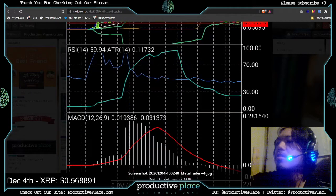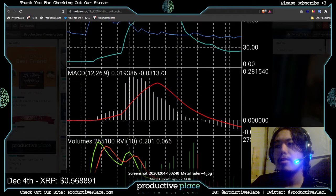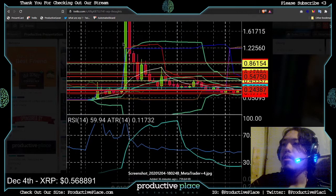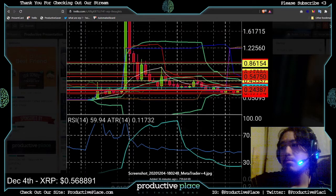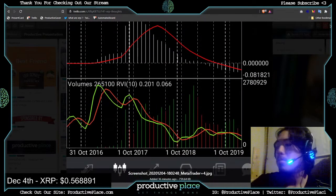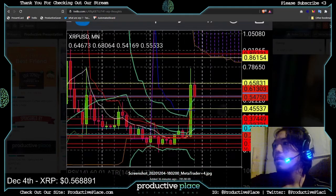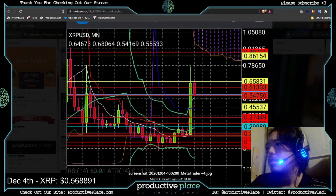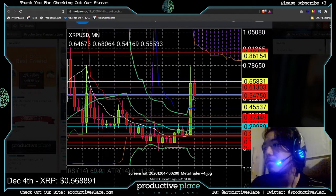And if we take a look at the MACD, there's a little candle there, and we've got 1, 2, 3, 4, 5, 6. 6 candles here. This is a monthly perspective, so 6 months before this giant kaboom. So I don't know if we're going to have that same type of pattern happening here, but if we go ahead and take a look at the monthly on a more current section, we see that XRP is right now like the 54-cent mark.